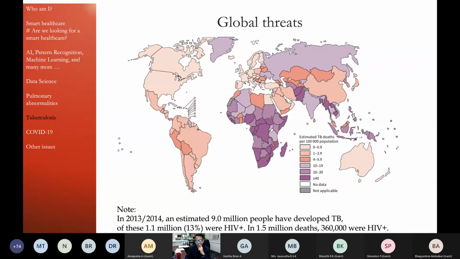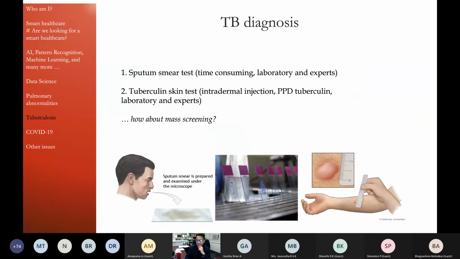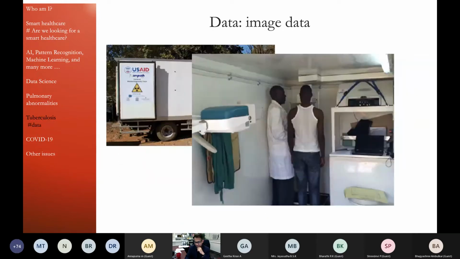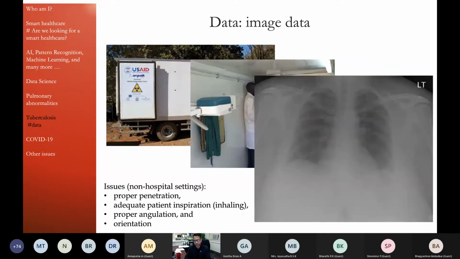13% of the tuberculosis patients are also HIV positive. That means $10 is going to find HIV-positive people, and they increase the HIV-positive count. Later, $10 has been used for grocery stores. Like I said, when you don't have hospital settings, you're going to receive these kinds of images. These images are too raw, and they are sometimes inclined and oriented in a different way, not upright. So many problems, and still the contrast is not good because in the truck it's not hospital settings.